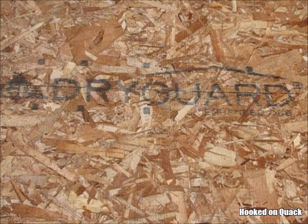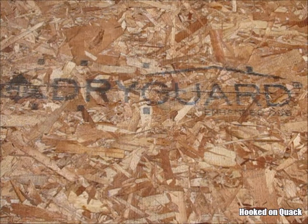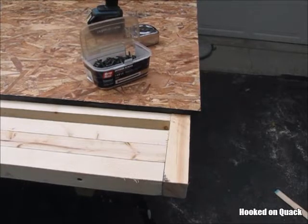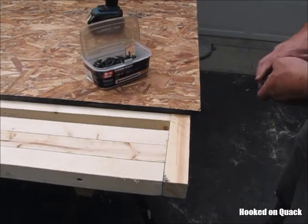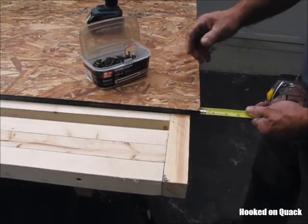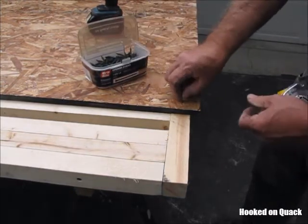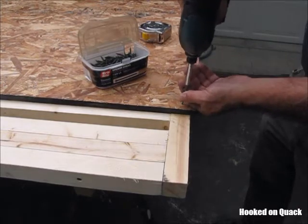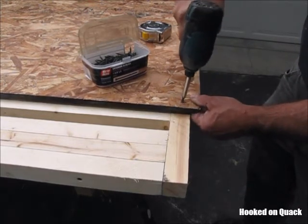Normally, OSB wouldn't be used for siding, but we minimize the exposed edges, keep a coat of paint on the surface and edges, and have had good luck. I position the sheet on the framed panel and adjust until I have the correct side and bottom overhangs, and fasten with 1 5/8 galvanized screws at roughly 10 inches on center. I normally fasten the bottom edge, then use the sheet to square the framing.